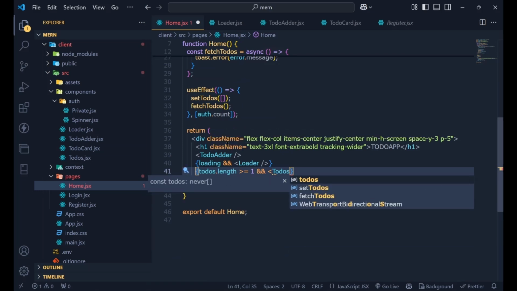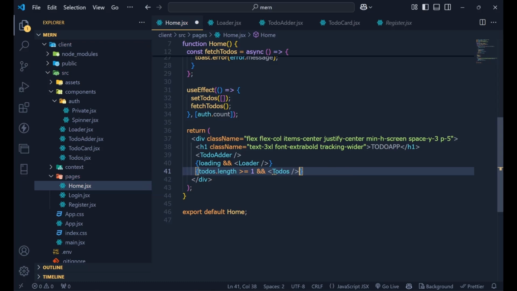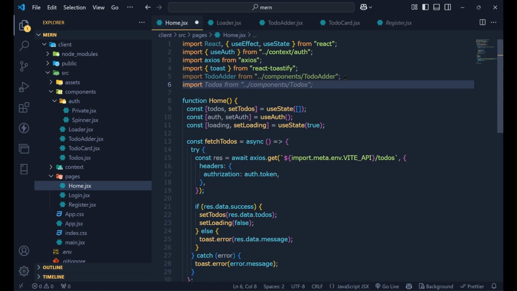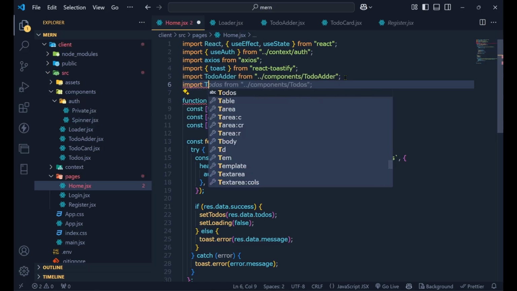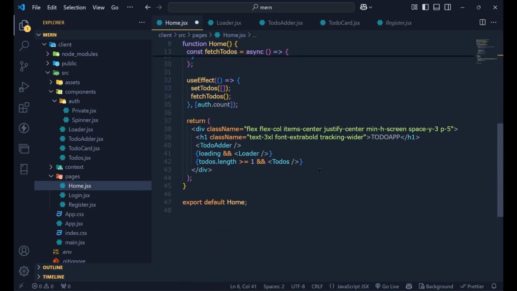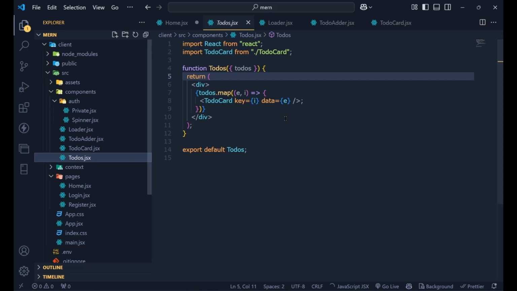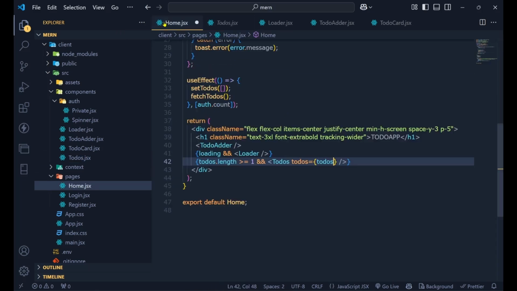I'm not getting a suggestion right now, so what we are going to do is import to-dos from components to-dos. Here we will pass in the to-dos list, so I'm going to say to-dos equals to-dos. That's it. Now if we see here, this thing we have been passed.